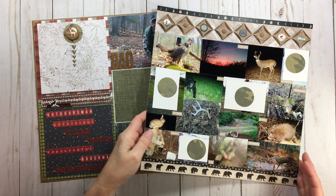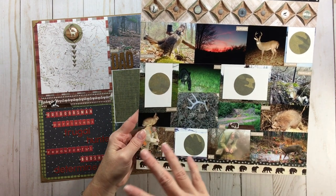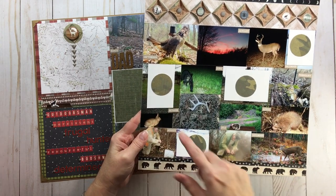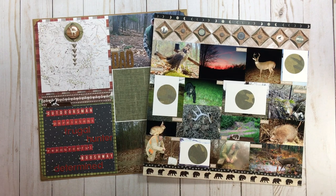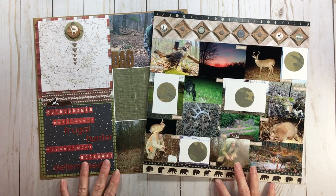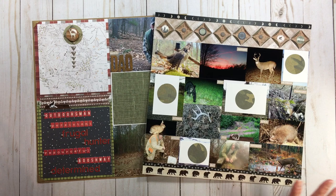So again, I took that same concept and I took January through December and I added those calendar dates sporadically on those photos. I don't think some were exactly correct. It didn't matter. I just wanted the representation of every month of the year he's sending me trail camera photos. He's always out in the woods doing something.